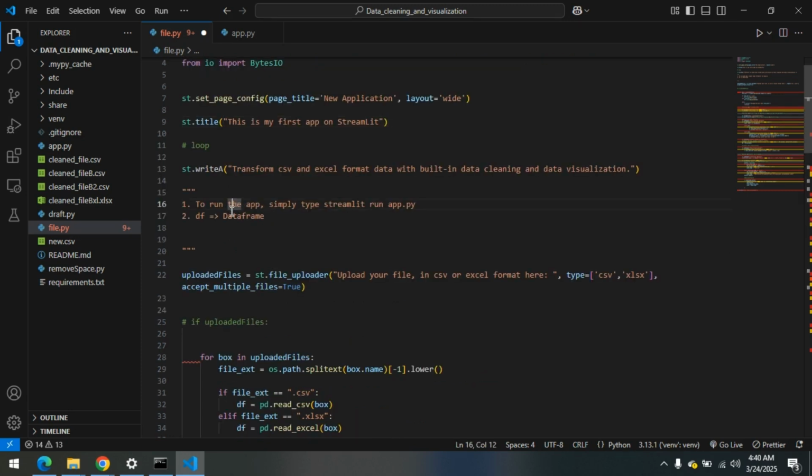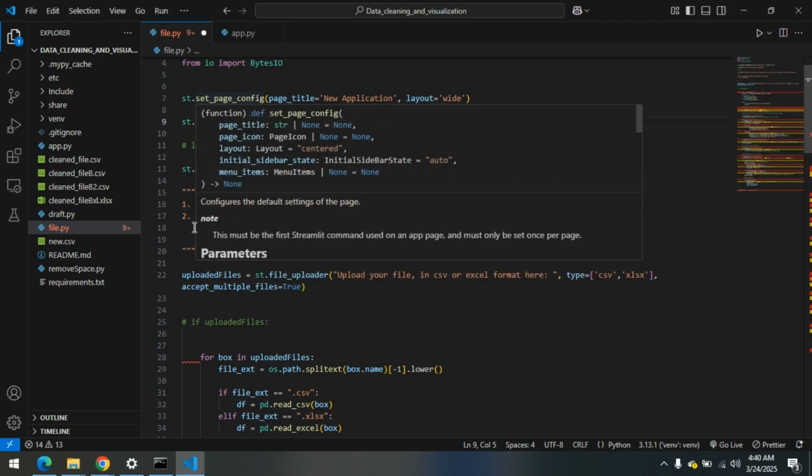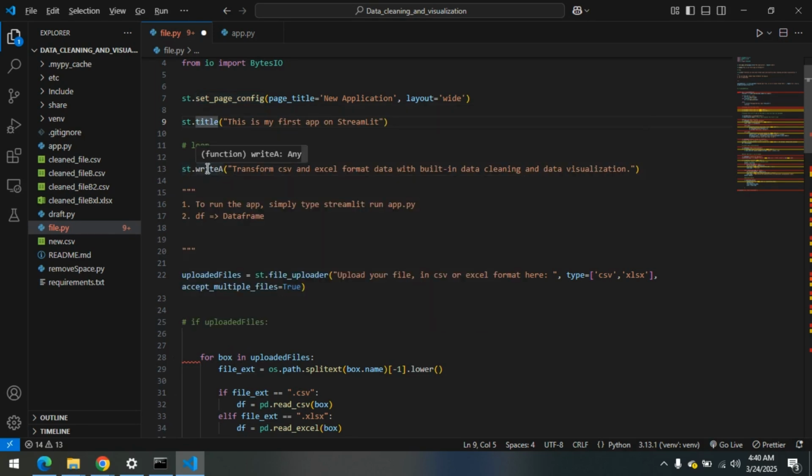Okay, another way to do that is to just click wherever you want to click and press Alt. Just press Alt and keep clicking wherever you want to add the cursor. And when you're done with your changes, just press Escape.